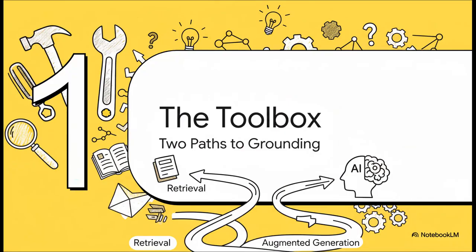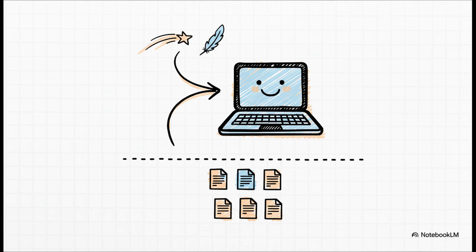Okay, so the workflow makes sense in theory, but how do we actually build this thing? Let's get practical and look at the toolbox. We're going to explore two different paths you can take to build a really effective RAG system. Now, before we dive into those two paths, a quick heads up on our strategy. We're using DashScope for the embeddings. Why? Because it keeps everything really lightweight and easy to manage, which is perfect for a workshop like this. We also embed things in small batches so we don't overwhelm any servers. The goal here is efficiency and keeping things simple.